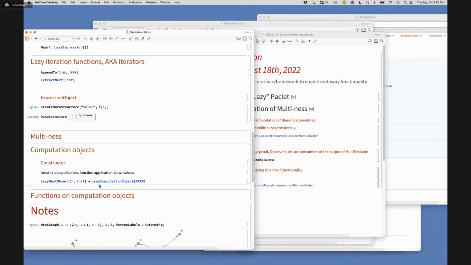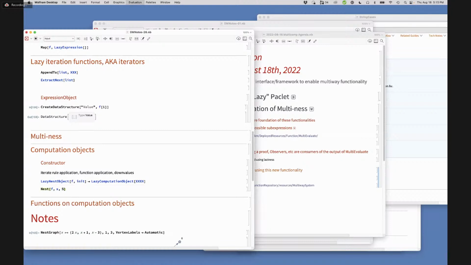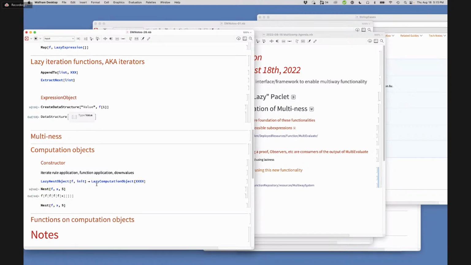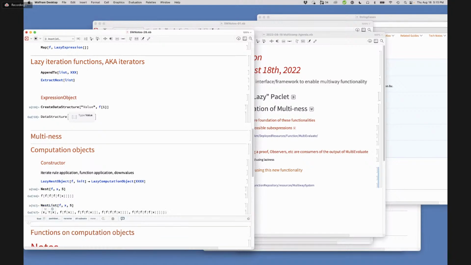Okay, nest just gives you the result, right? Nest list gives you a trace of how you got there. Am I making sense? So one of these things just gives you the result. The result happens to be a lazy object that contains a generator that when you poke at that lazy object, when you inspect the lazy object, it might have to go run the generator further. Okay. So lazy object is just a part of a computation object. Right. At least that is correct. Yes, it is the result.